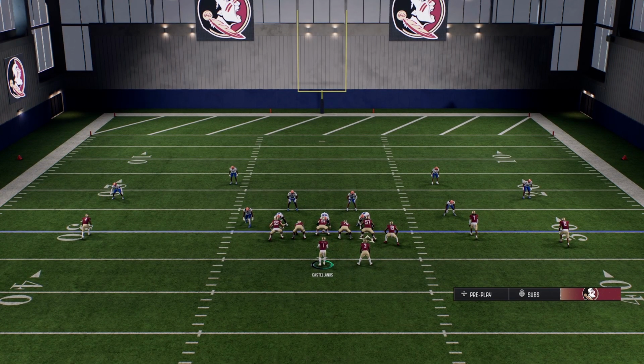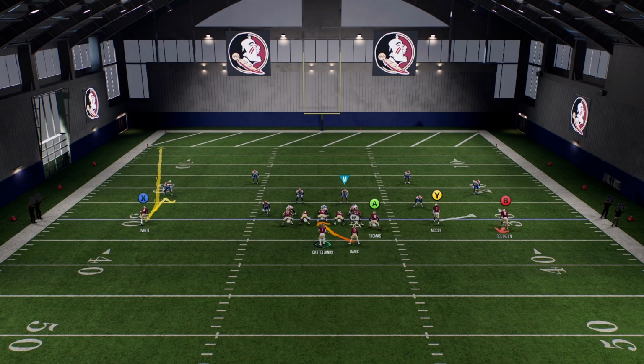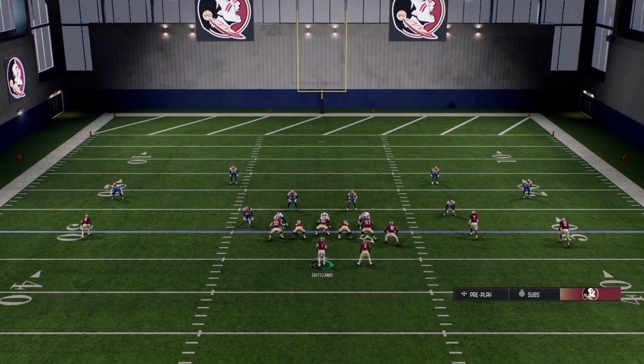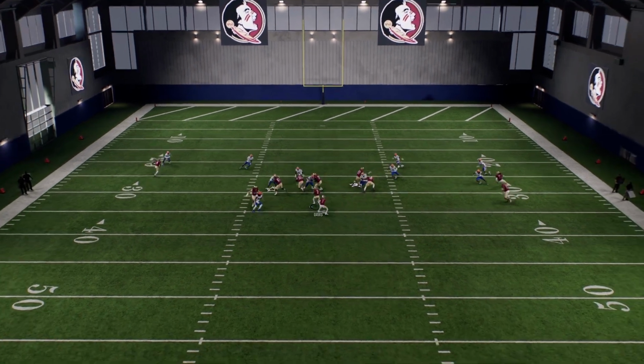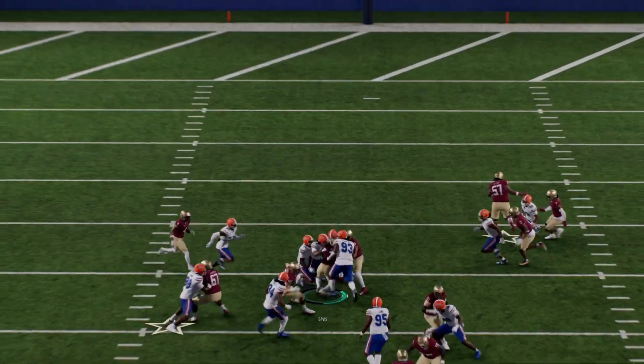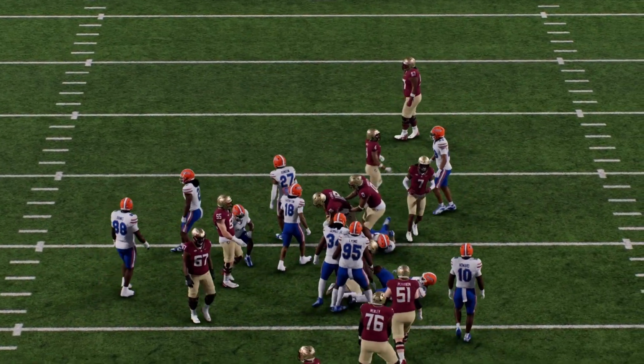If he stays outside, we're going to hand the ball off to our running back. If he crashes down toward our running back, then we can quickly throw it out to our B receiver. And now we've got a blocker out there in the slot wide receiver who should go get that corner. So again, we're going to be watching that slot, see what he does. He stays home, so we hand this ball off and get going.